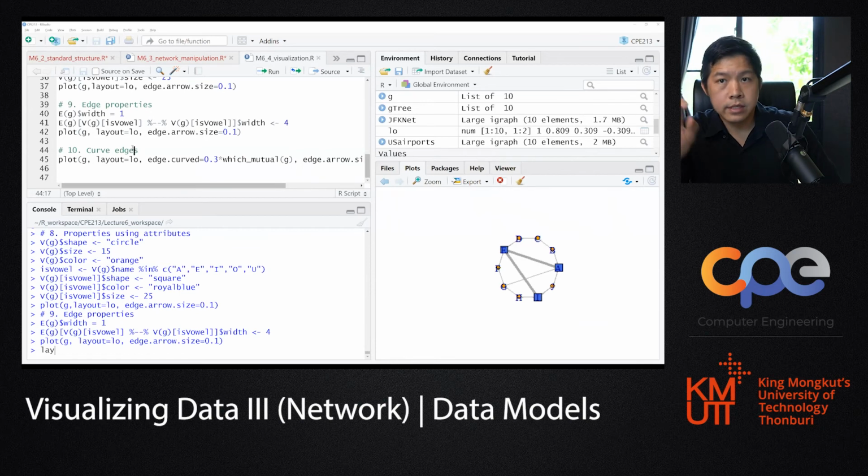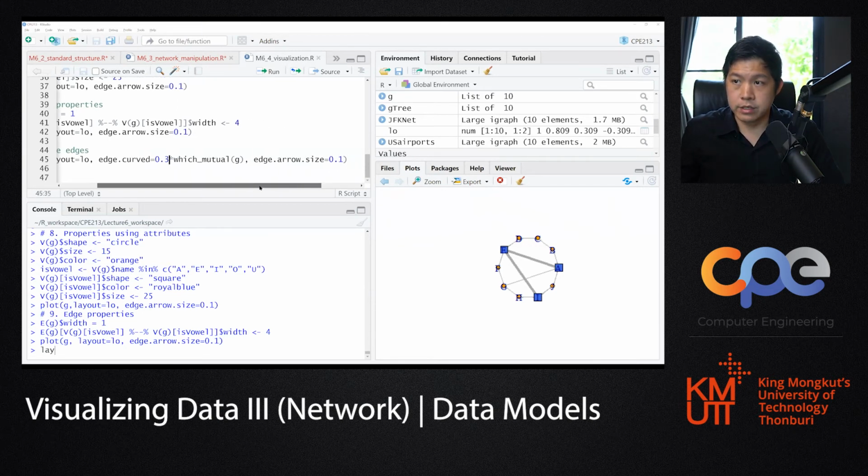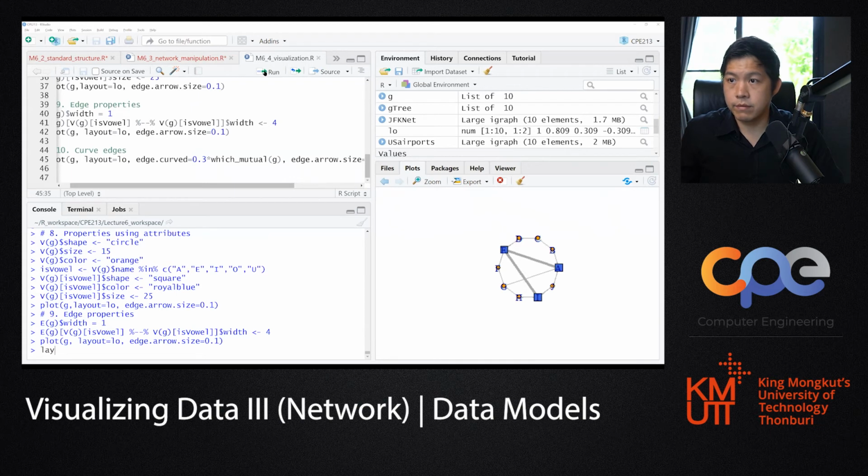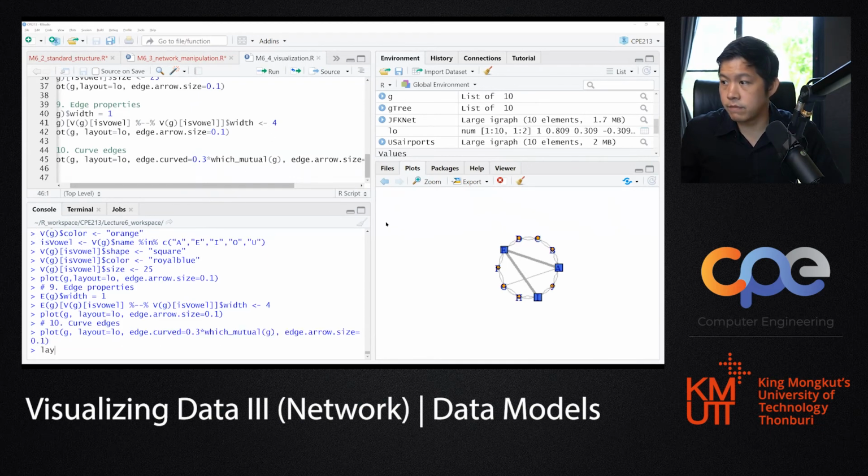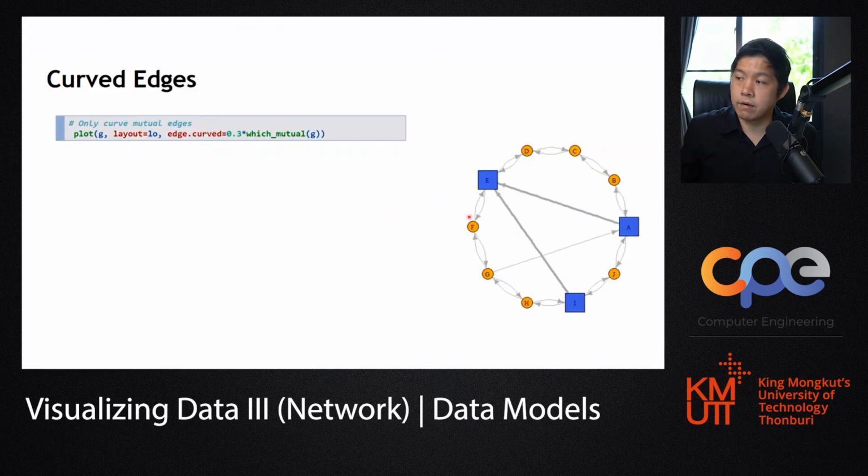Okay. You can also tell iGraph to plot an edge as a curve by specifying the curvature. With this you get a curve for each of these if they are replicated with one another. It will create a curve if you have multiple edges, if they are mutual. If they are mutual, then you get a curve of the degree of 0.3, going off the axis a bit, and it will generate this graph for you.